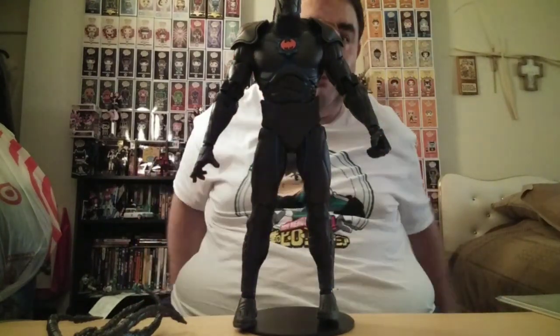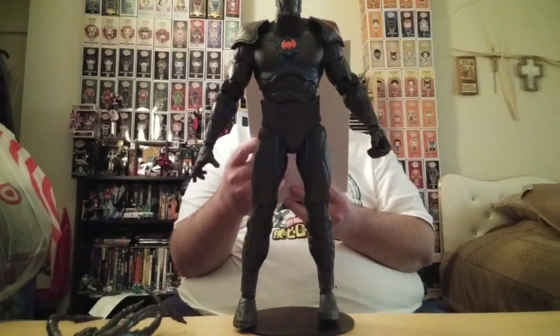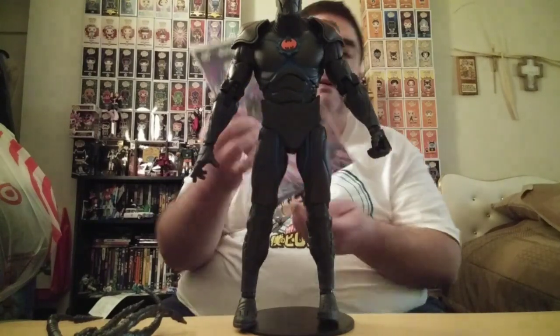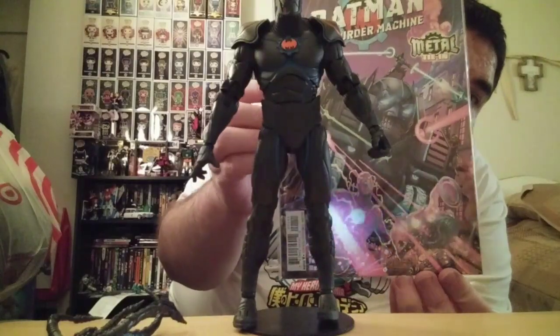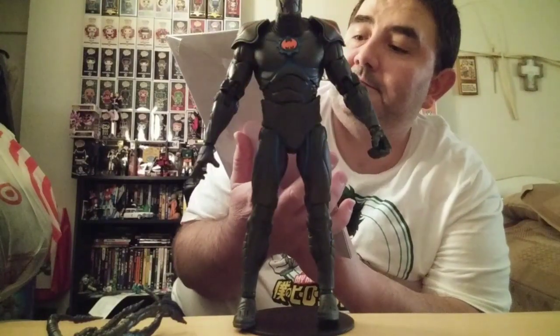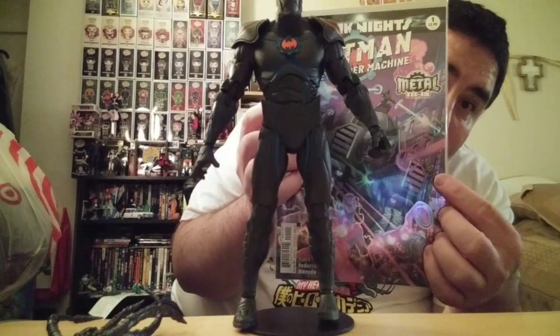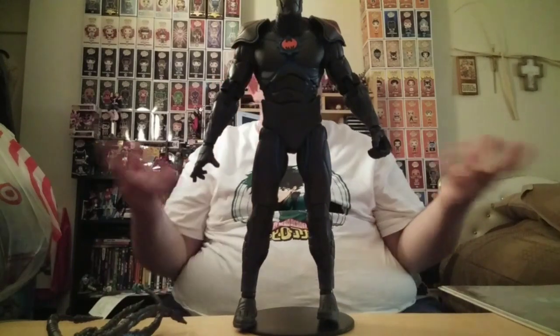I do highly recommend getting him, it's a one shot. So I don't think we're going to see any more of him. I think he was taken out right in Dark Knight Metals. Once again, as I show that, you can see the Flash and Diana down there getting taken out. Superman, the funny thing is Aquaman's over here on the side climbing up trying to get to him. Yeah, this was a really cool figure.